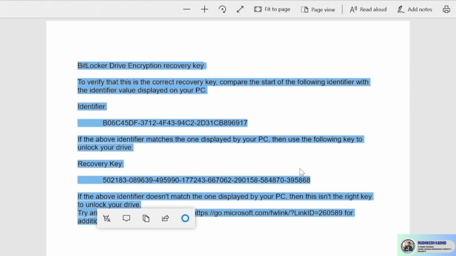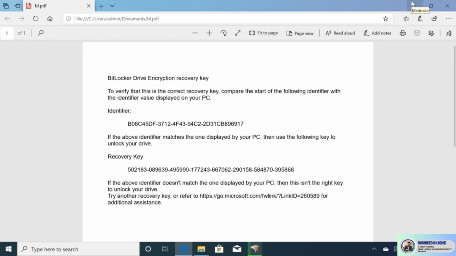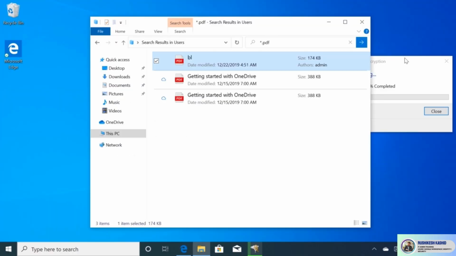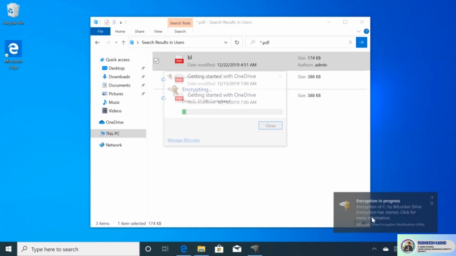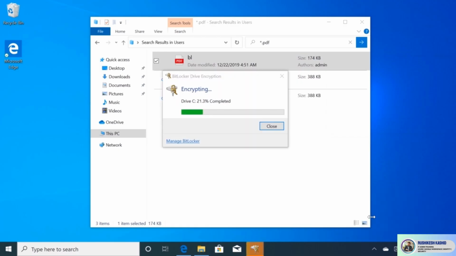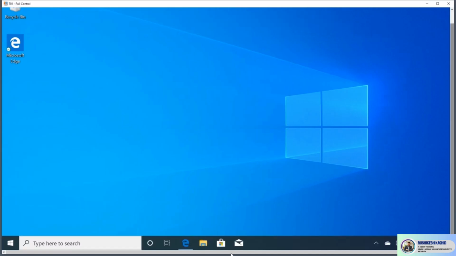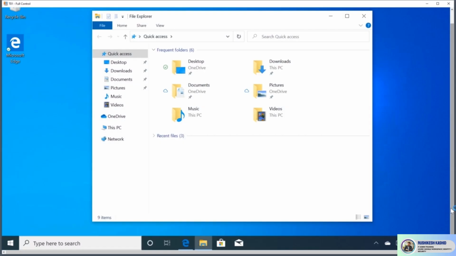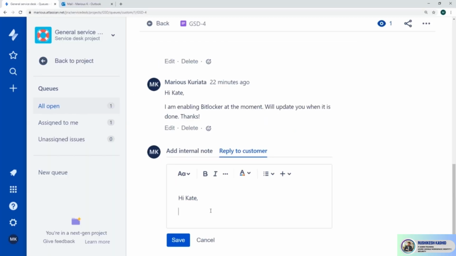It can take a while to enable BitLocker if this laptop is in use. It can take a few hours to enable BitLocker. You can leave it in the background if you want. However, I would recommend keep it, and you should make sure that it is all okay. Microsoft is going to tell you, do whatever you want, we can enable BitLocker in the background. It is a pretty advanced feature. I would leave it. When you're done, you can reply to Kate and close this ticket. How cool is that?